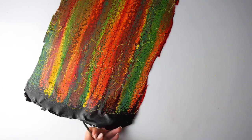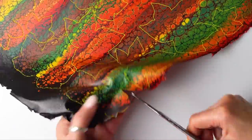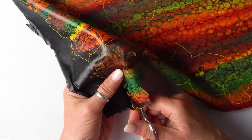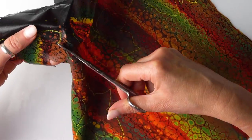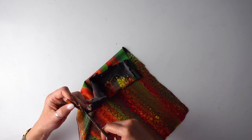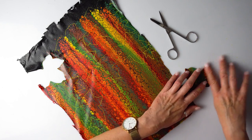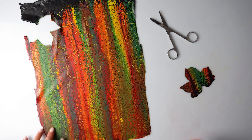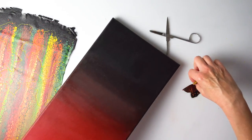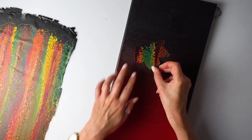I'll start cutting them out and see how many more I need. It's very, very pleasant cutting them out. It's a really smooth job. Much easier than cutting a textile piece. Okay, let's see what it will look like against black. Oh, how pretty. How pretty.